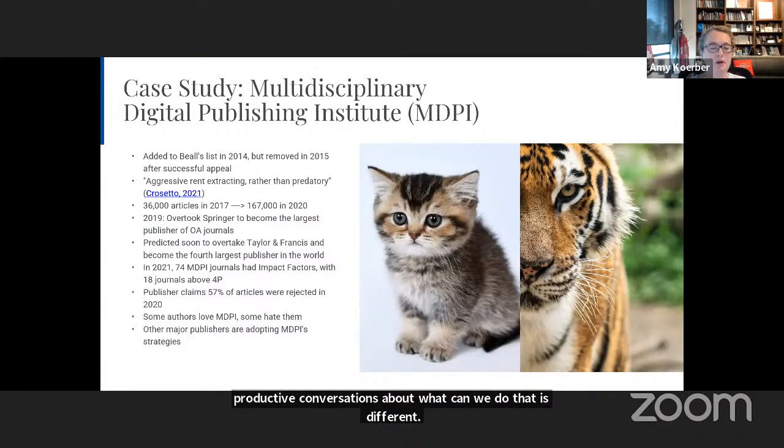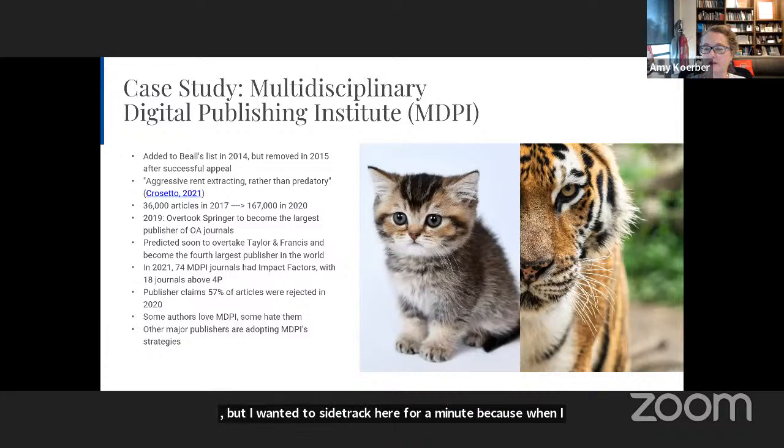But I wanted to sidetrack here for a minute, because when I was reading through the questions that people submitted as they were registering for this event, there were a lot of questions about the publisher company called MDPI, which stands for Multidisciplinary Digital Publishing Institute. And honestly, this is one of the publishers we've talked about a lot among our group. In fact, just this morning, I got an invitation to review for an MDPI journal, which I get quite a bit, or sometimes I get invited to edit a guest special issue.